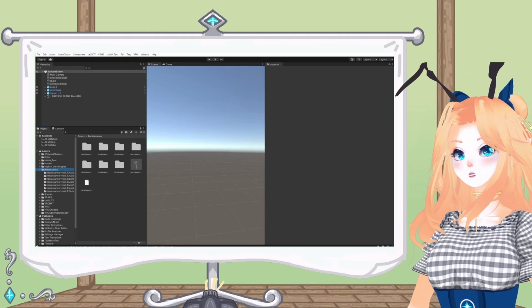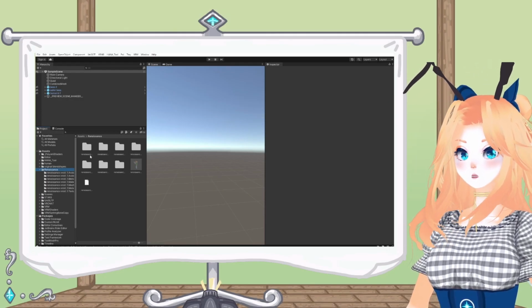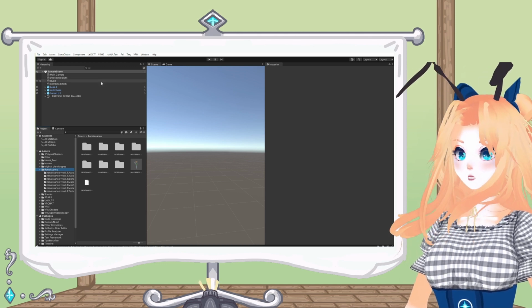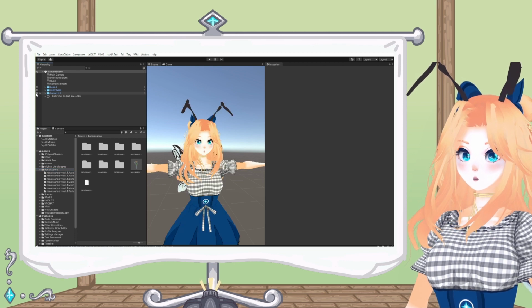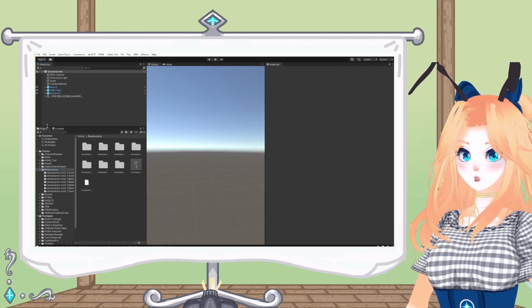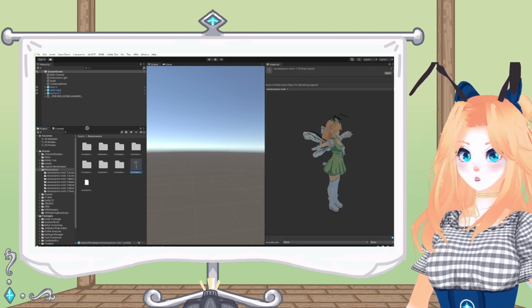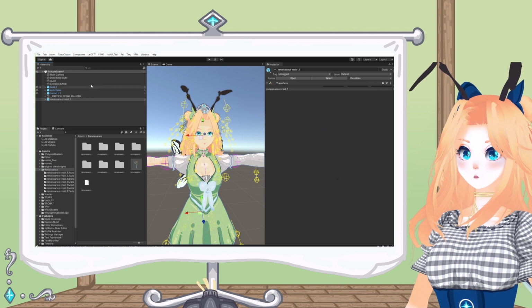Hello, so this is a quick tutorial that was requested. This is how to copy shapes and clips with Hana Tool and Unity for VRoid. I have my existing model already in prefab. She has all of the blend shapes that I want, and I have my new prefab that I just loaded in. I'm going to drag her up.